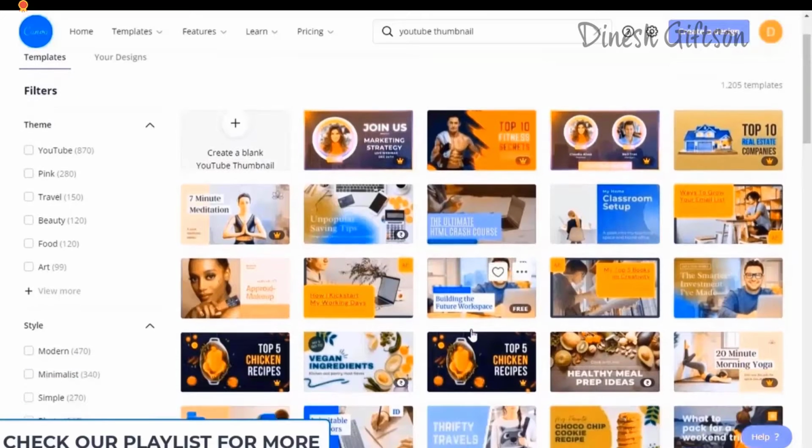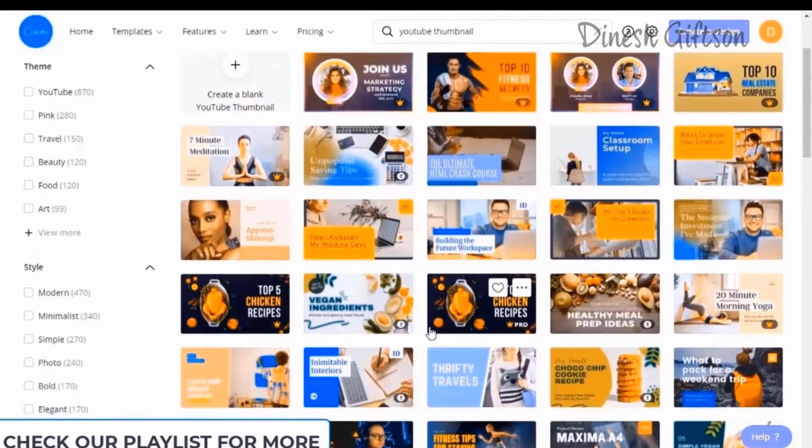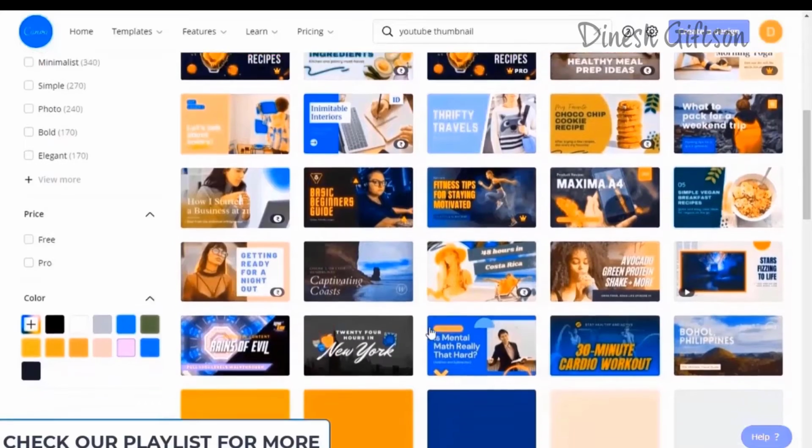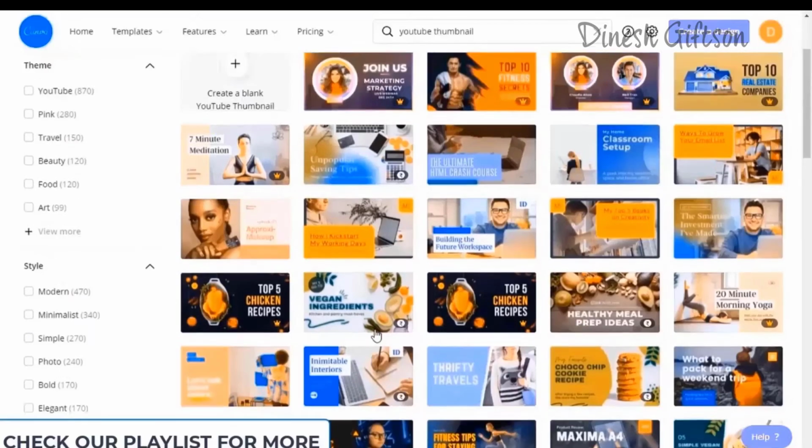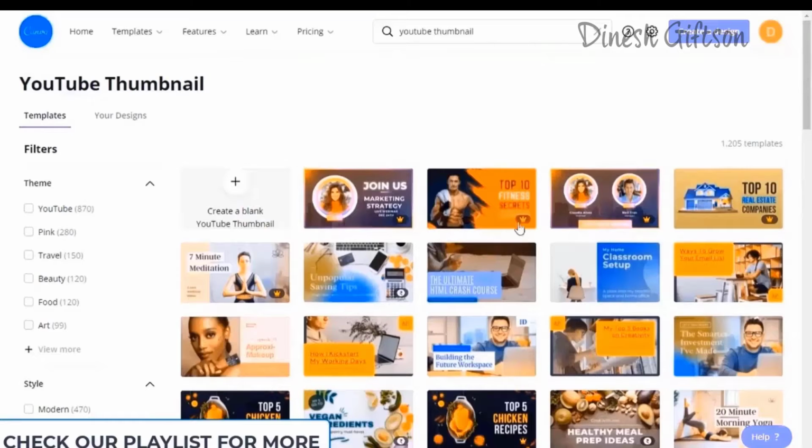There is a difference between paid and pro images. Stay till the end of this video, and I'll tell you how you can get paid images for free. But don't worry, Canva still offers access to a lot of images for their free users. Images that require a pro license have this yellow crown-like image on the bottom right corner.